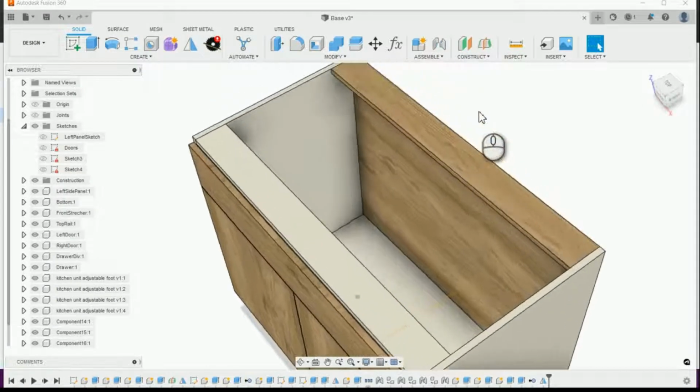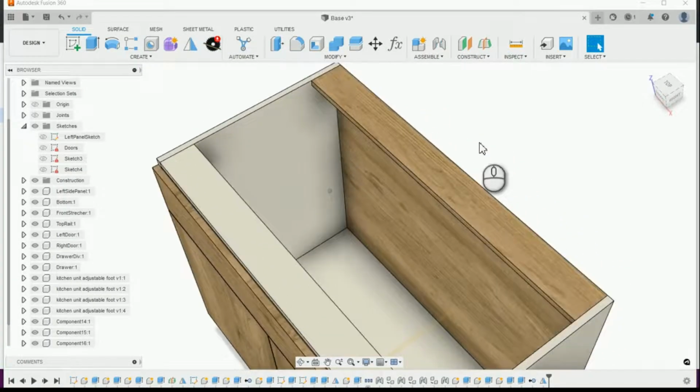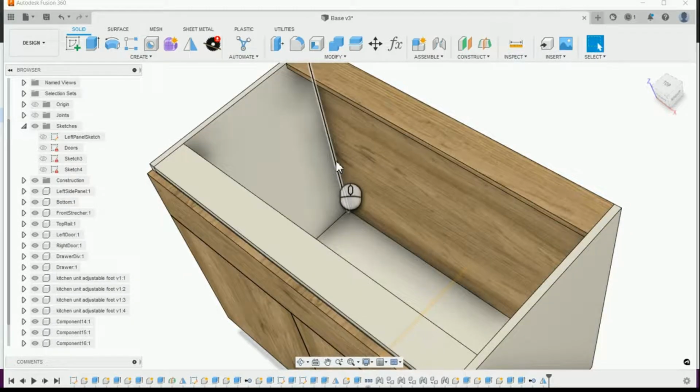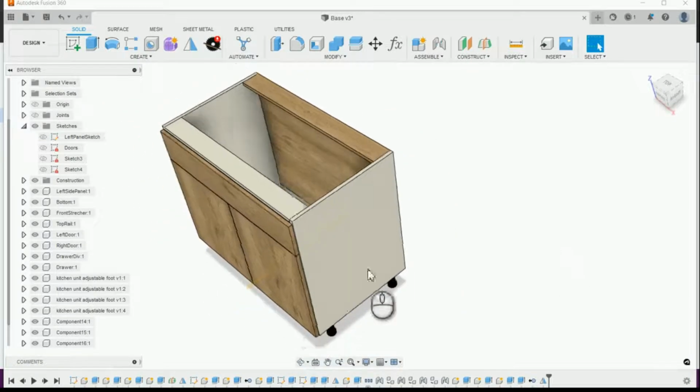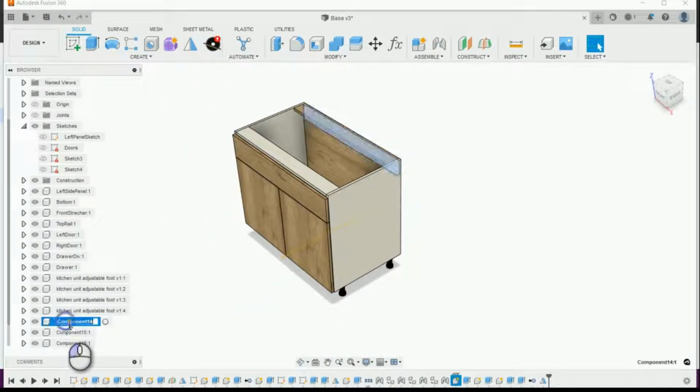Everything is looking good because when you see these lines, it's because you have the data correct. So let me name this part. That's going to be the nailer. This one is the rear stretcher. And this one is the back.